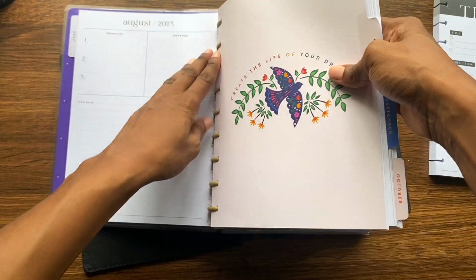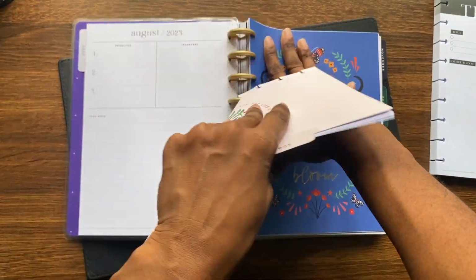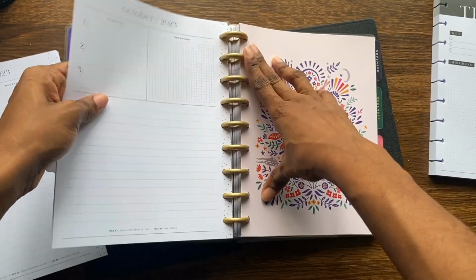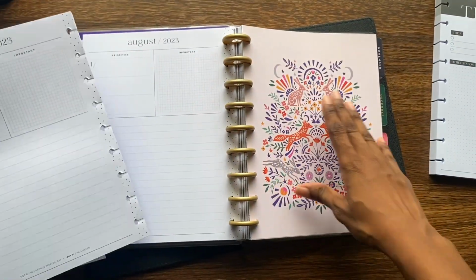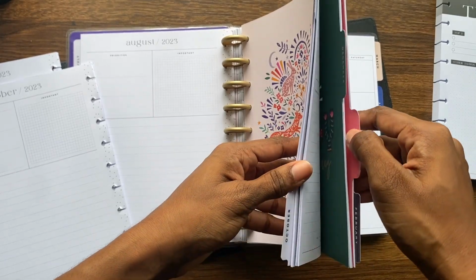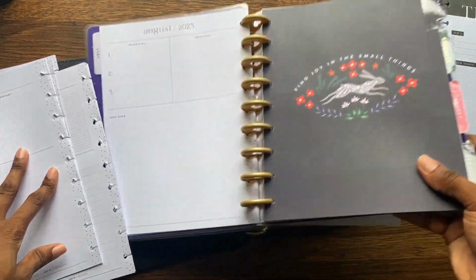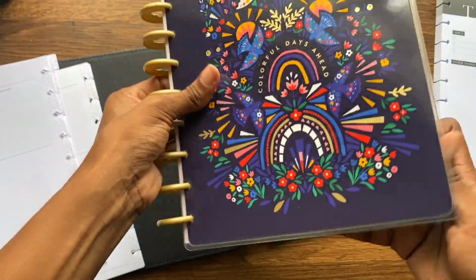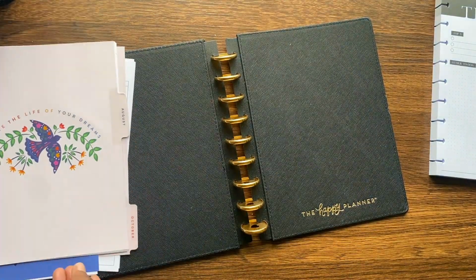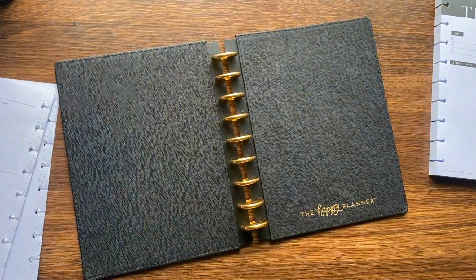So I'm gonna take these out. I think I might probably have to do smaller sections. So we take out August, September, and October. And then I'm just gonna tuck this away. All right, so in goes October.